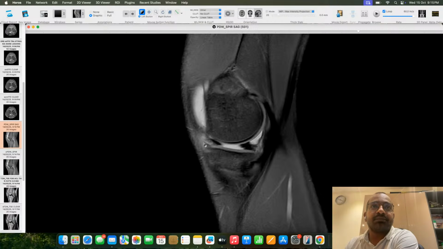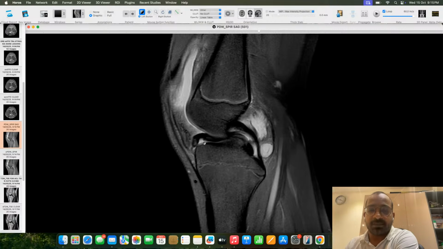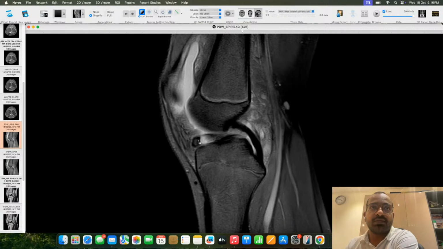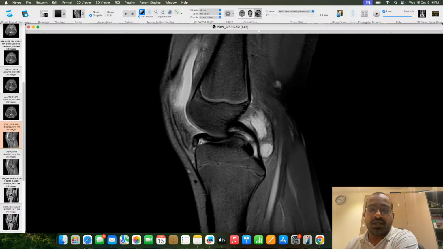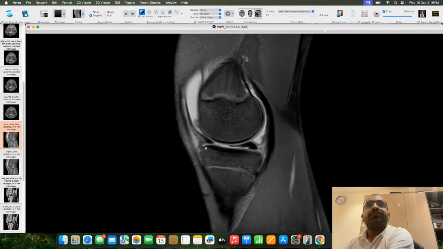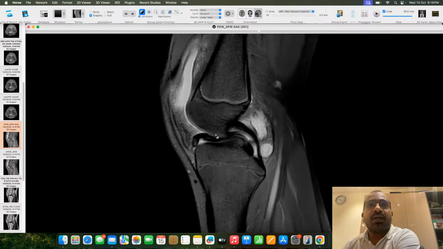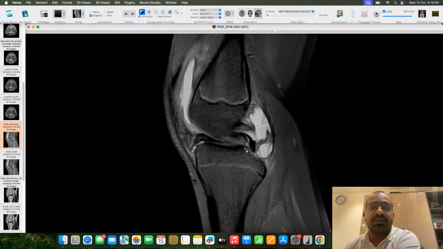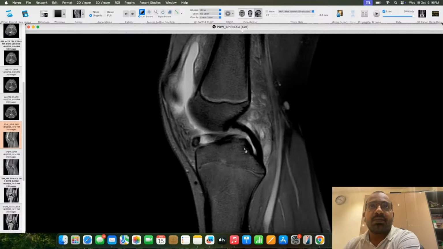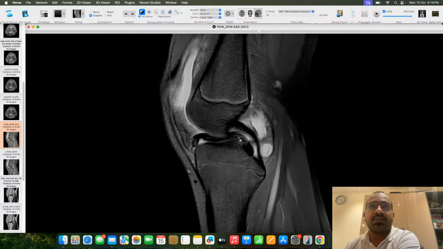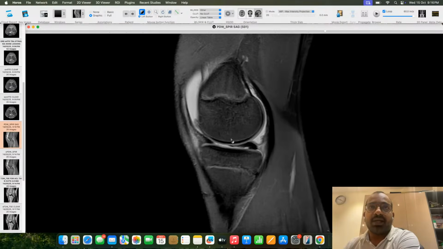What is that sign? Double anterior horn sign. We call this the double anterior horn sign. Here we can find a double anterior horn, an absent bow tie sign, and there are multiple signs. And the double PCL sign. If you see, this is one PCL and this is the other PCL. So there is a double PCL sign. What we are seeing in this second PCL is a flipped meniscal fragment of the bucket handle tear.